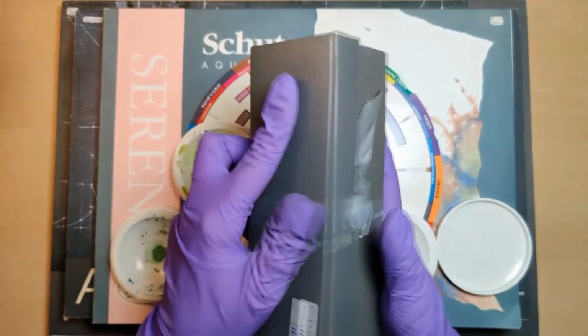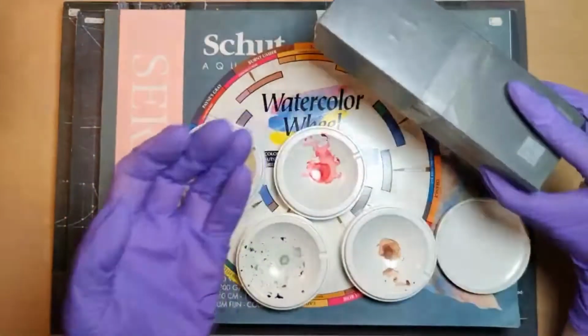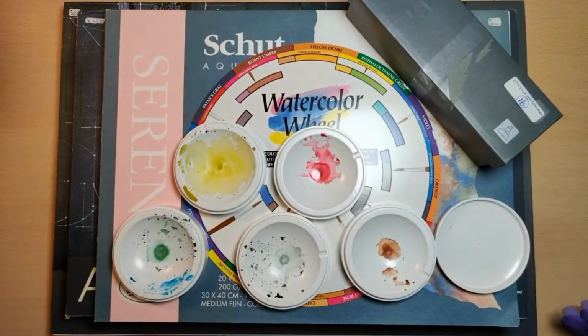So a very good haul for a third of the price of what it usually goes for, and I have enough paper to last me forever.